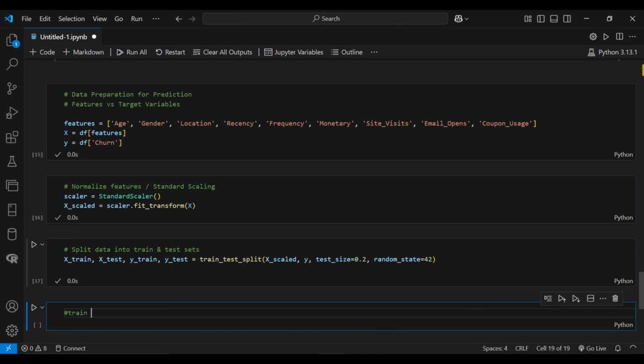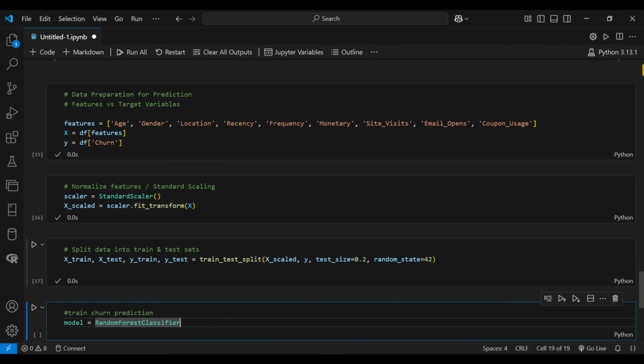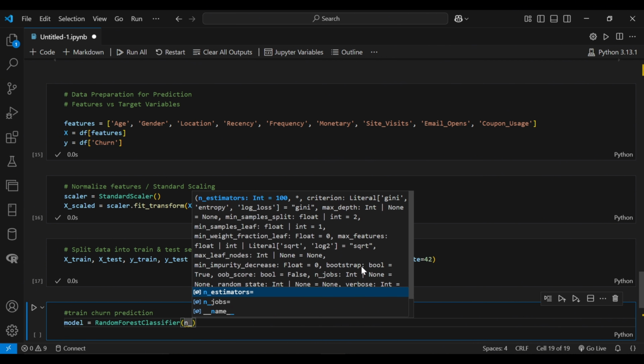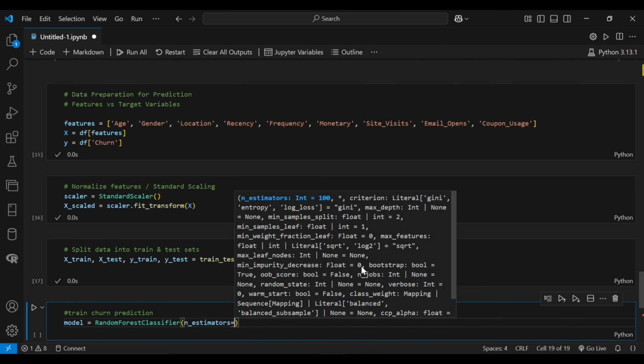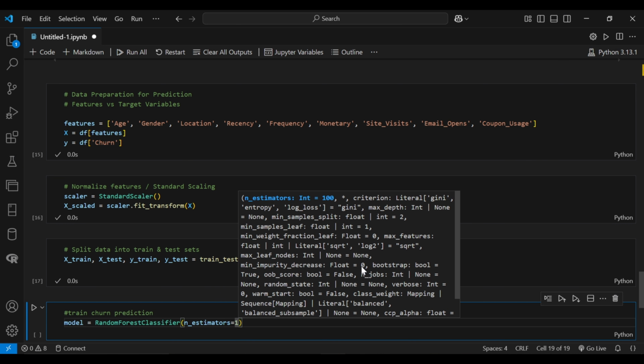Okay, so next, let's train the churn prediction. Remember we imported random forest classifier. That's what we are going to be using here. Random forest classifier is a learning model that is made up of multiple decision trees, right?